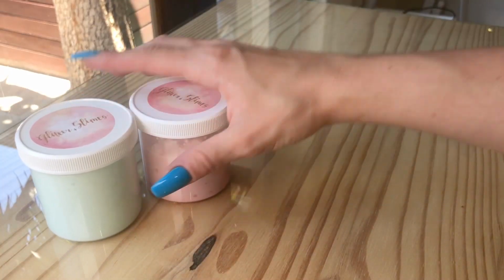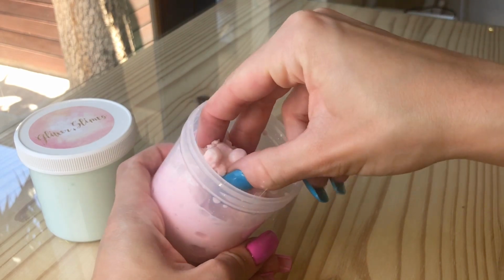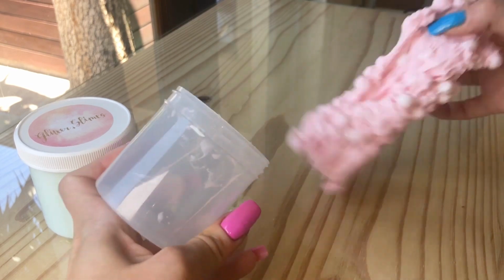And then after letting these slimes stand for a little bit after activating, they both turned into these really awesome thick slimes, just like they were when I first got them.